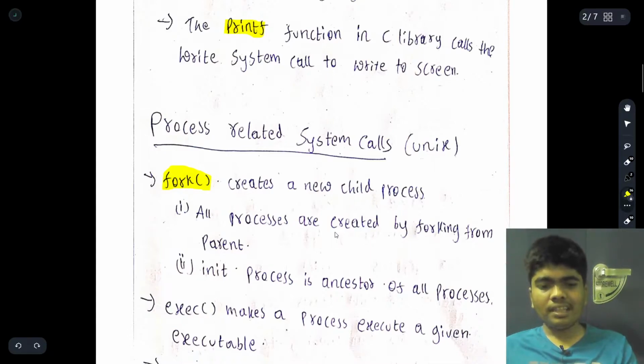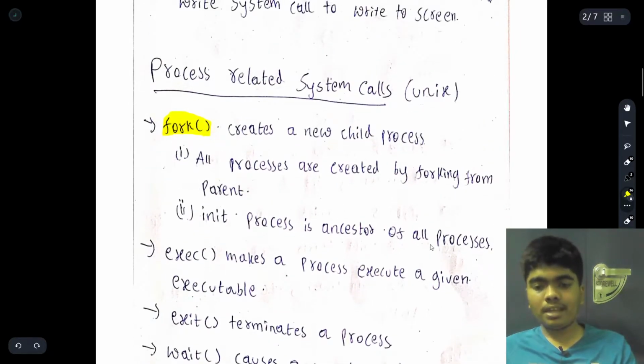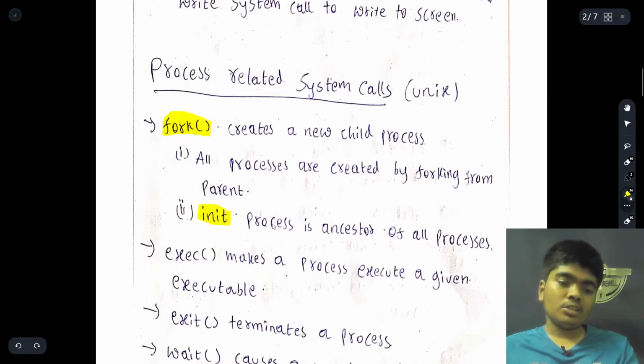Basically, there is initially a particular parent, and by applying the fork command, that parent process generates a child. The init process is an ancestor of all processes.